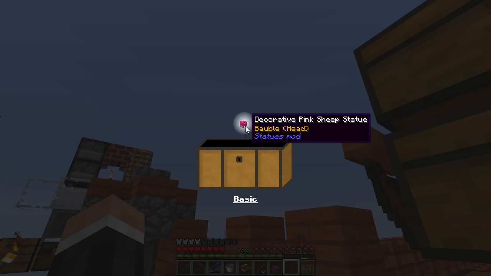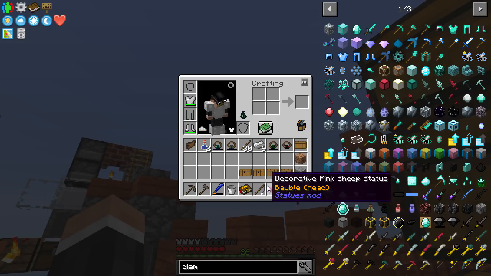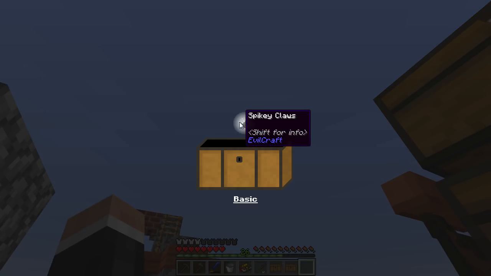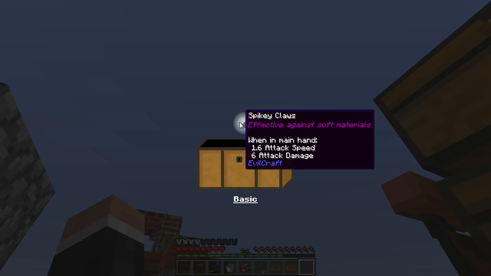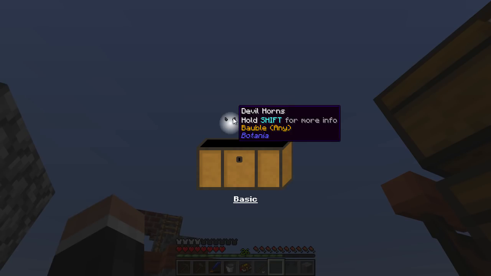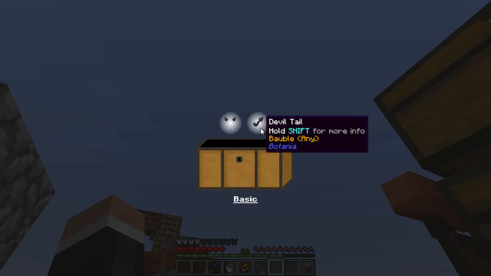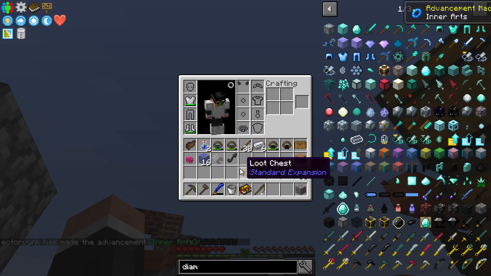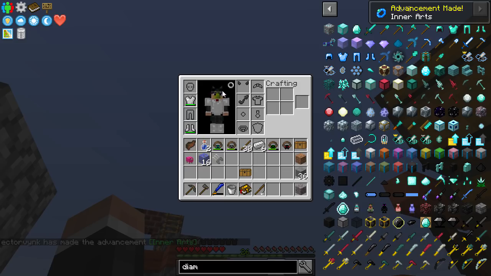Decorative pink sheep statue, fine. Okay. Waterstone, interesting. Spiky claws, effective against soft materials, okay. Pebble, devil horns and a devil tail. Well now, can I? I have got googly eyes on as well at the moment, it seems.